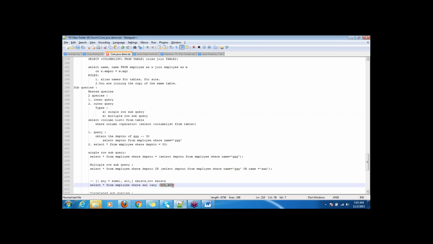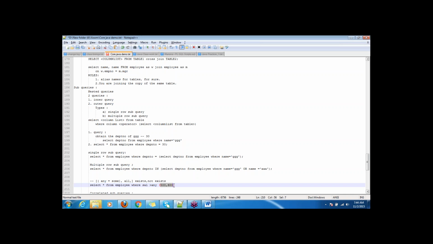There may be n number of values over there. When you are using a combination of greater than and any, particularly greater than and any, then the result would be the employee's information whose salary is greater than the greatest value present in the list. Because 800 is obviously greater than the greatest value, 600. So even if you ignore comparing with 500, our results will be similar. That's what I am highlighting over there.